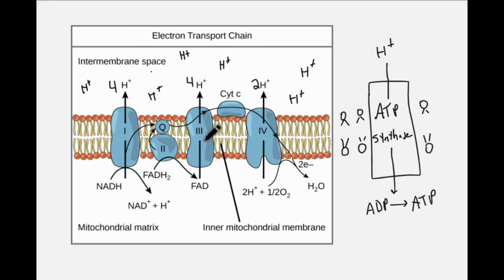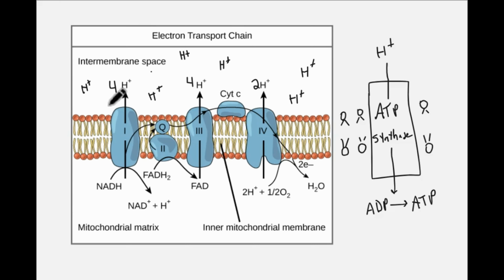And then the same thing happens again. Complex 3 now gets supercharged because it has those electrons, and it's able to pump 4 protons from the mitochondrial matrix into the intermembrane space. Now those electrons have done their job. They get shuttled over to cytochrome C, and then lastly they get sent to complex 4. Now, as we can see, complex 4 does the same thing as complex 1 and 3. It's going to send protons from the mitochondrial matrix into the intermembrane space. But the one difference that we might notice is that complex 4 can only shuttle 2 protons across, whereas 1 and 3 were able to shuttle 4 protons across.